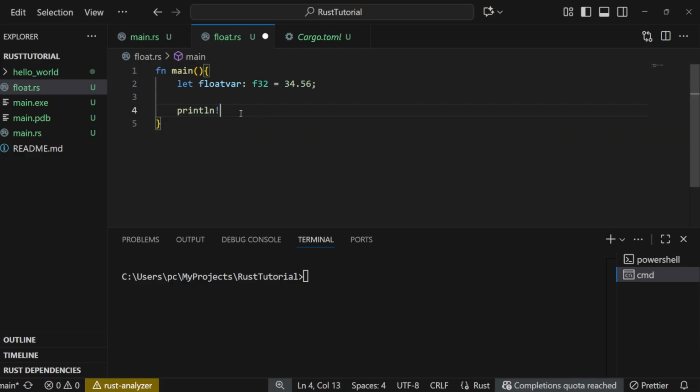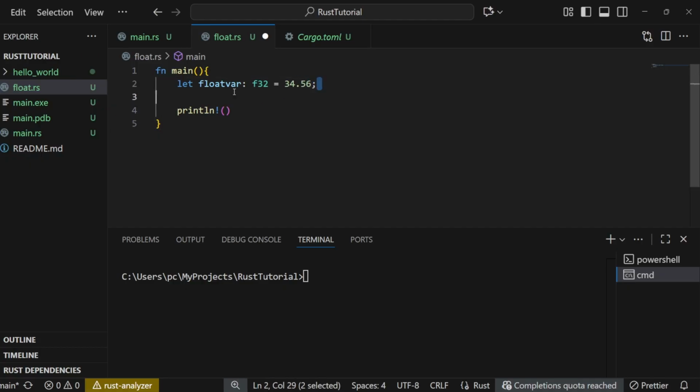So float_var will store the value in memory of 32-bit size.